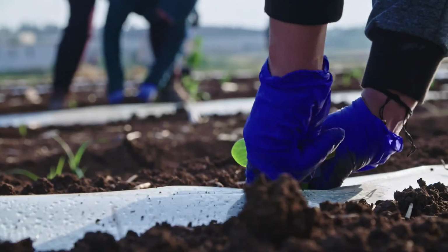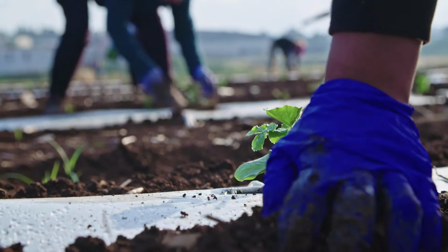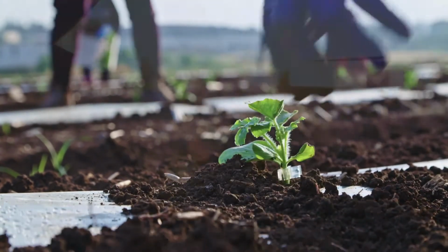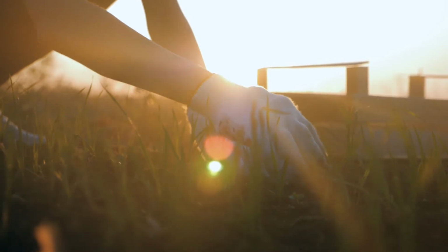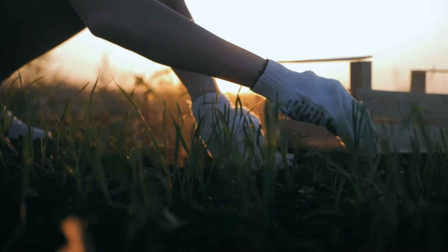Gardening and farming and just fresh food has always been near and dear to my heart. Growing up, I remember going home after school and picking sugar snap peas in the garden, or having a really bad day and just going and pulling weeds, and that just made everything better. And I have so many memories of working in different gardens in that space that brings people together, whether it's through the communal act of harvesting or planting or preparing that food. It just bridges those cultural, those socioeconomic divides that may exist, and just really brings people together as a community.